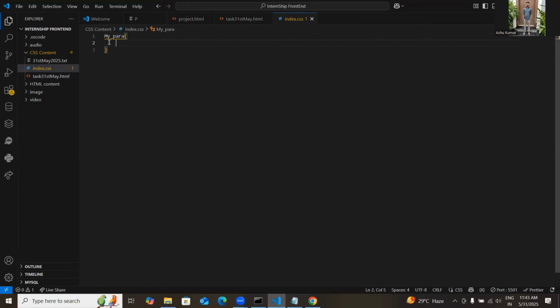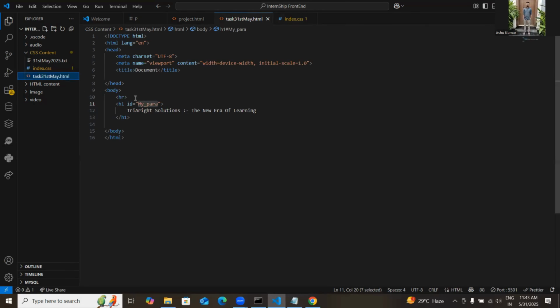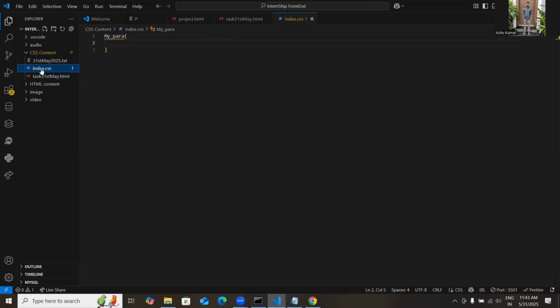Okay guys, now see here a yellow line is coming which says, let me read, do not use empty rule sets. So it says that something is missing here. My ID is there, and my ID is also correct. So which thing is missing guys?